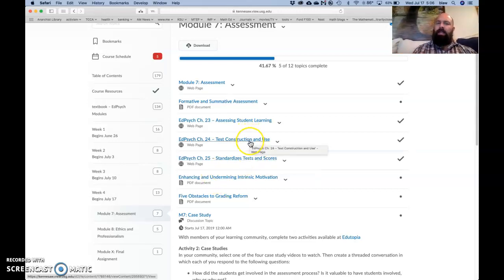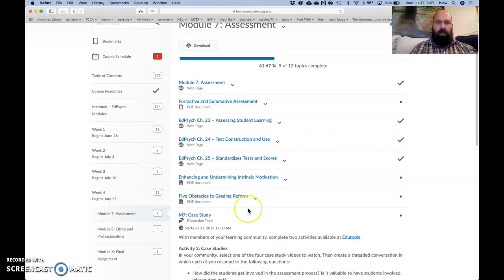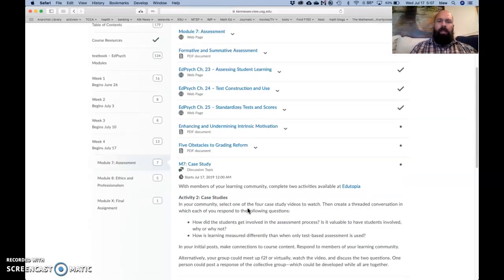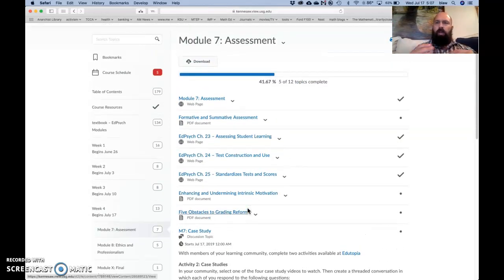What's interesting in that is some overview on thinking about designing your own tests, and most importantly, I feel, is how to interpret all these test scores that you're getting in your schools from standardized tests. We're kind of in an era where schools are getting lots and lots of data on student performance on standardized tests. I really think these chapters in the book will help you prepare to know how to digest those test scores.